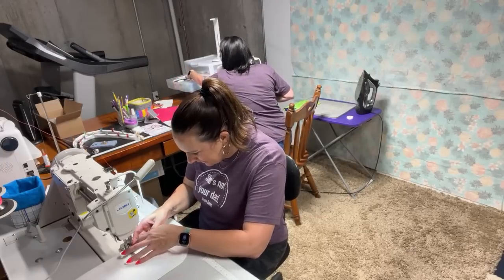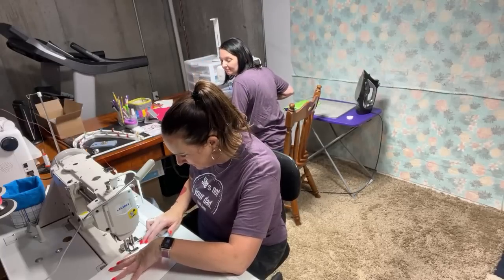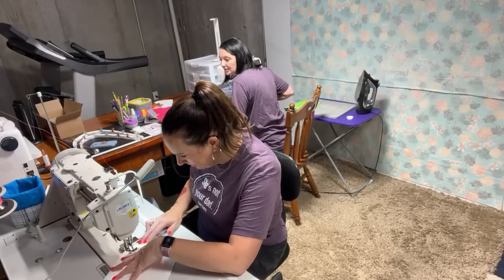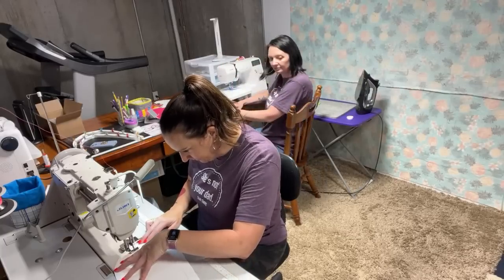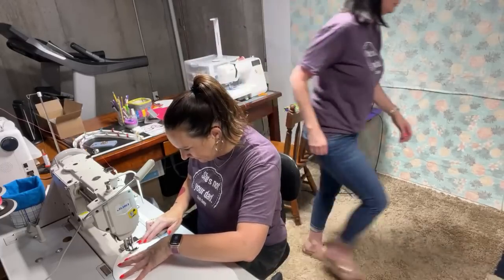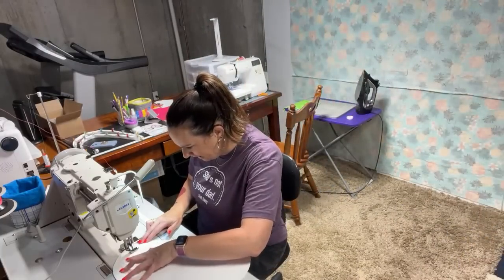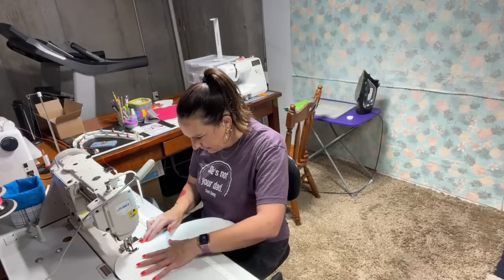Is my needle getting sticky? A little bit. Do you have alcohol pad wipes at all? I don't think I do, but I have rubbing alcohol. Yes, okay, just to get the sticky off the needle. I'll go get it. Sorry, I usually have them in my kit and I forgot.